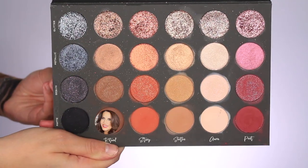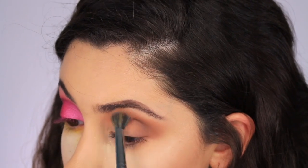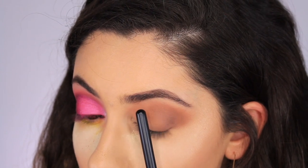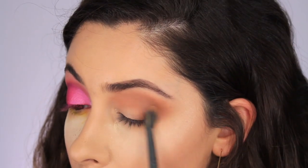I'm now going in with Ritual and I'm putting that all over my lid as well, but I'm taking it more three-quarters of the way and leaving the inner corner of the lid alone.